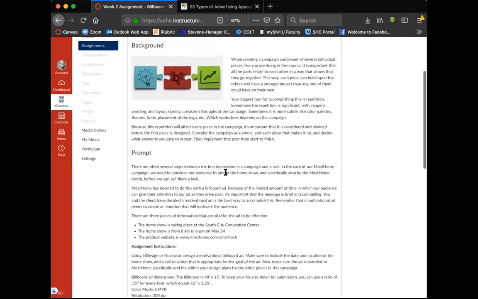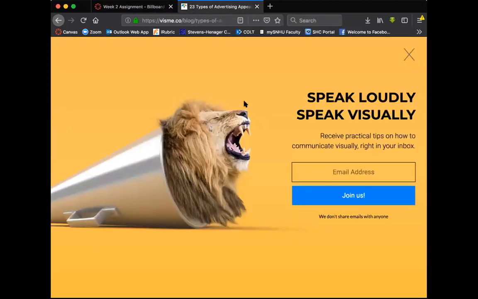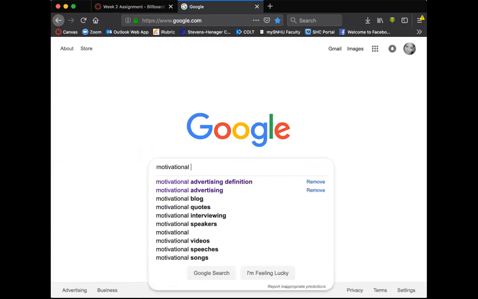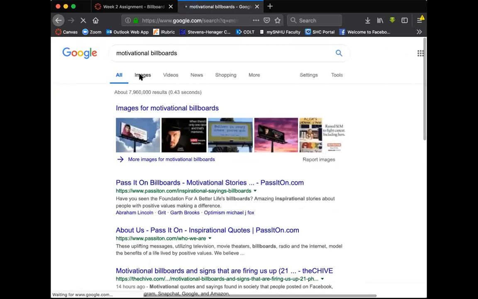All right, so come up with some sketches first. I think that would be good. Hopefully you guys are doing that in the process, coming up with sketches, concepts, and ideas. Think about the strategies in motivational advertisements. So in that being said, let's take a look at some motivational billboards.